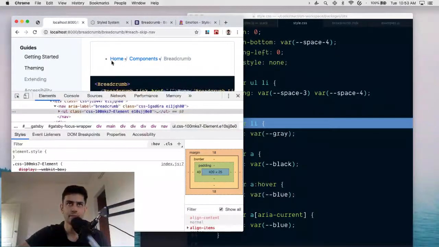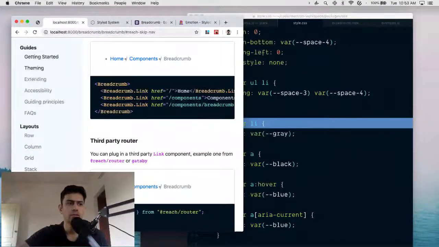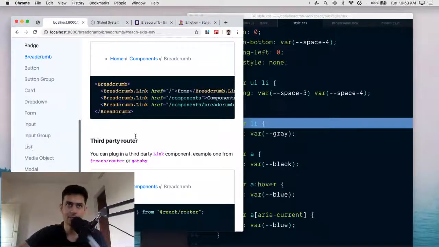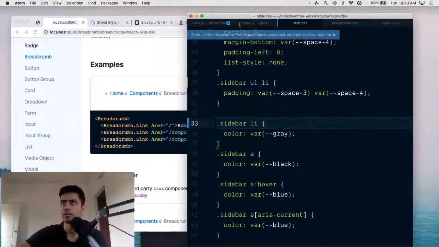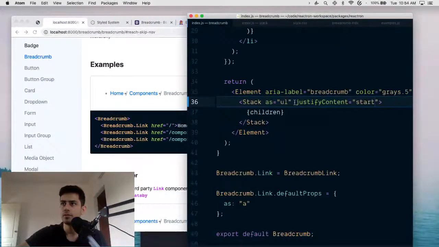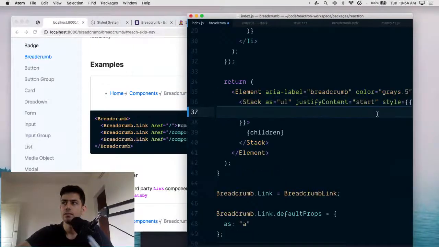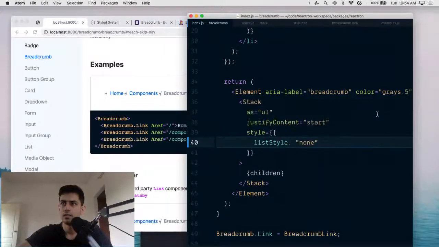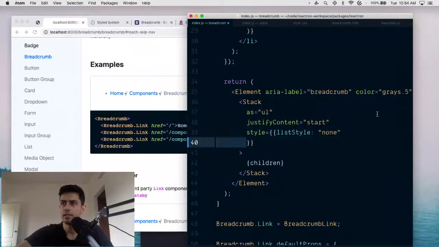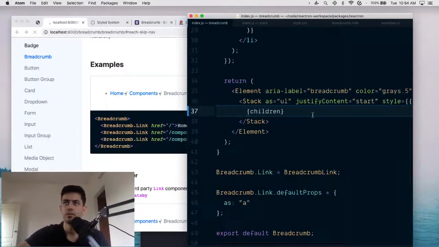But this is ugly. We don't want this. Cool. So do we have a list element? We don't have a list element yet. That would have been handy right now. So I'm just going to overwrite it right now. I'm going to add a style here, which is something like, what do you call it? I want list style to be none. Can I get it on one line? Thank you.